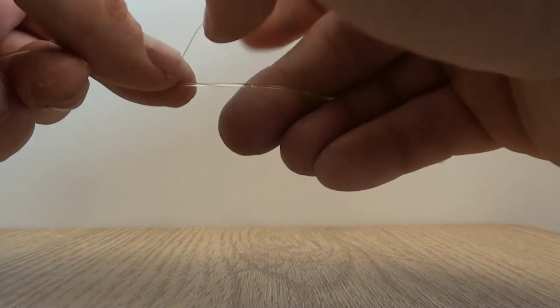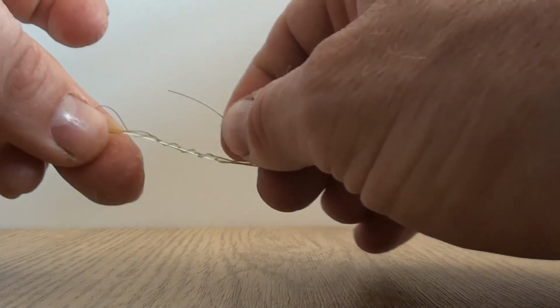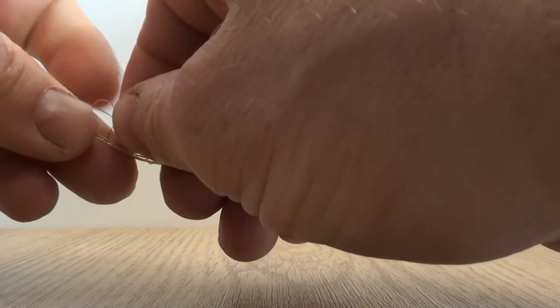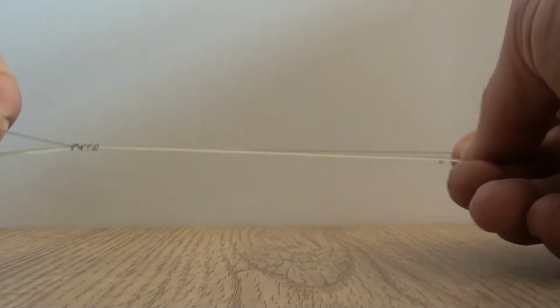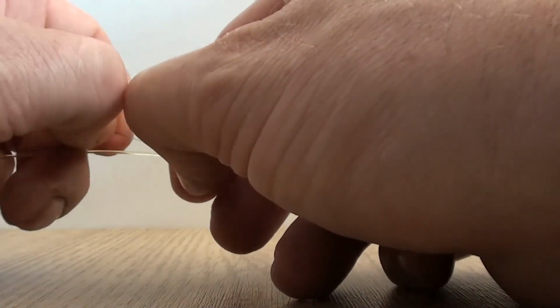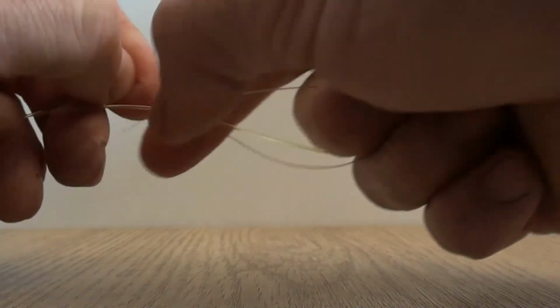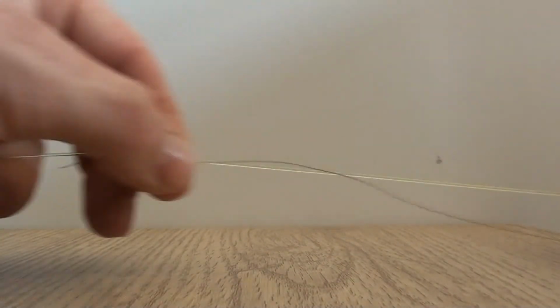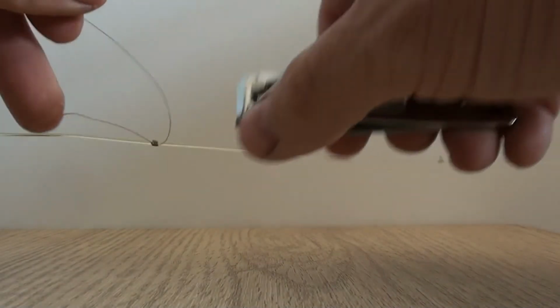So all you do is you lay the 2 bits of line on top of each other, and then with the thinner bit of line you bring it back over itself, then you twist it around just like you do on the clinch knot. And once you've got about 5 or 6 twists, depending on how much of a stop knot you would like, then you bring the tag end back through the loop which is just held in your fingers, tighten up, butt it up with your fingernails, and then that will slide up and down, and all you do is just trim the 2 ends off.